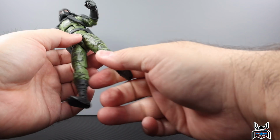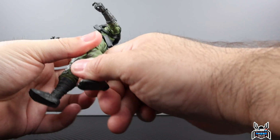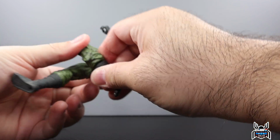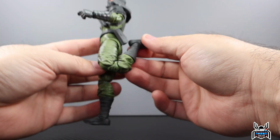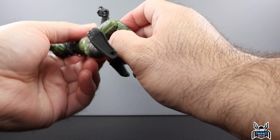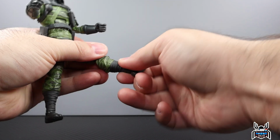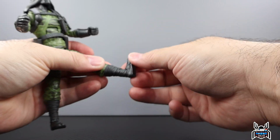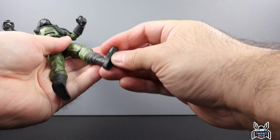You got an upper thigh cut in there. Pinless double jointed knee. And they are very, very stiff. Look at that, I almost pulled the boot off. So that much bend there on the knee. They are pinless. Again, we got a boot swivel there. Foot hinges down all the way. You get some hinge up, ankle pivot, peg holes at the bottom of the feet.